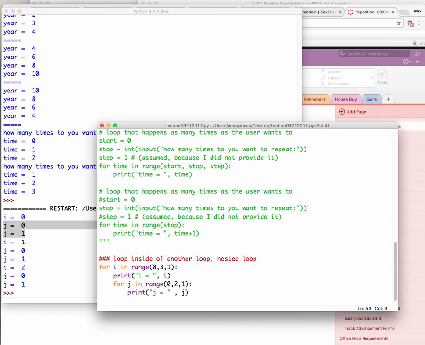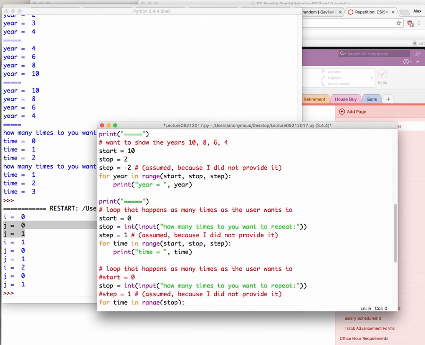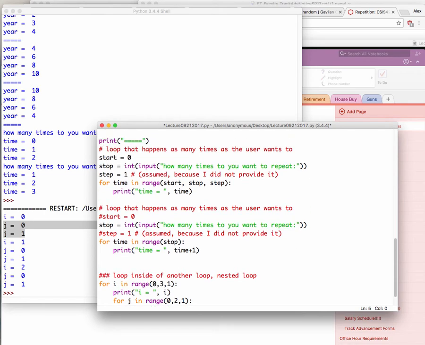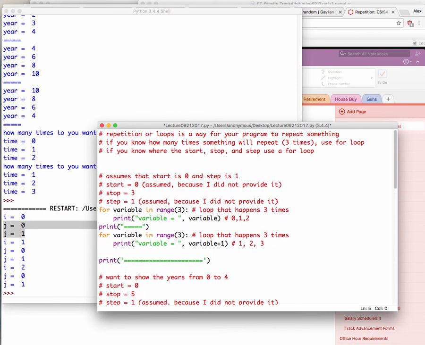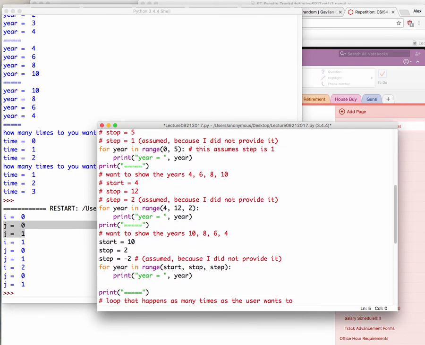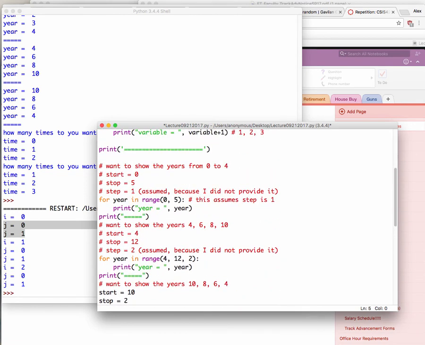That really is about all I want to tell you as far as loops are concerned. So now that I told you everything I want to tell you as far as the for loop is concerned, now what I'm going to do is rewrite all this stuff that I did using a while loop. In fact, I'm not going to rewrite all of it because it's too much writing, but I'm going to rewrite some of them.